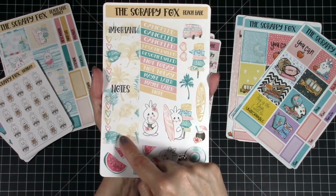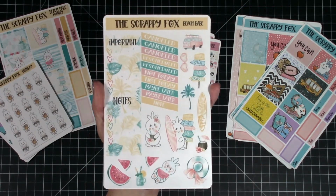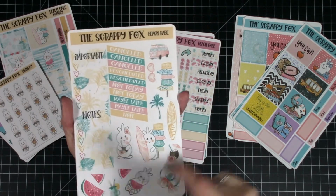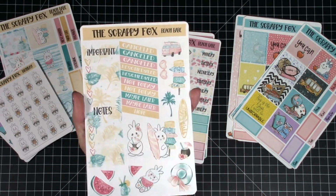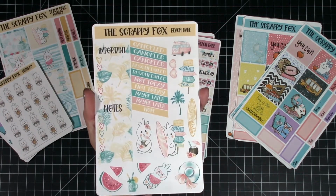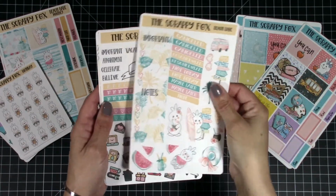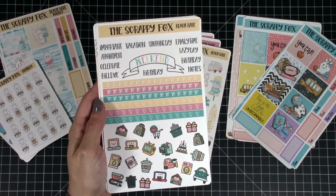So this is the notes page right here, that sidebar. I love the way this came out. I've used it already once with my July kit, and I love it. I love, love, love it. Got all of my little deco here, and then my canceled. This is something that I forgot in the July one, so I put it back in. I knew I had something in there that I had designed, but of course left out. Here's the weekend banner, the other thing that I left out of the July kit. I got it back in.